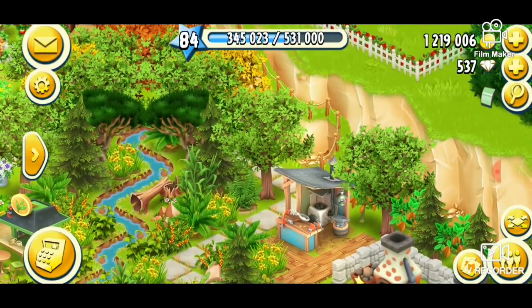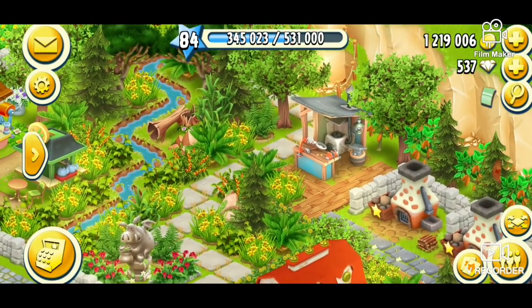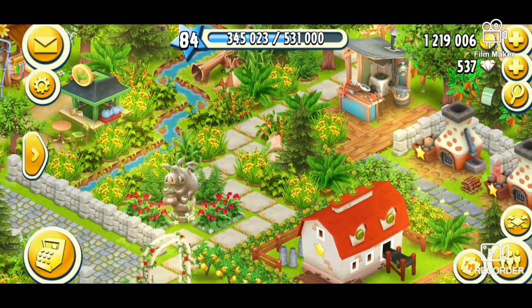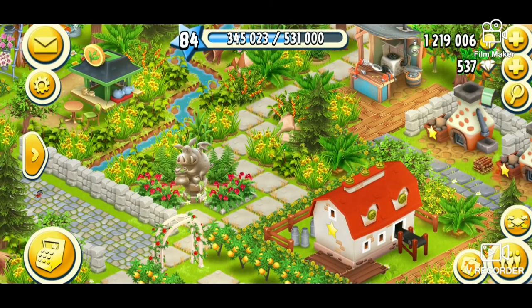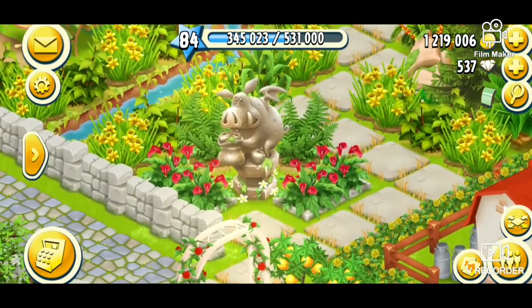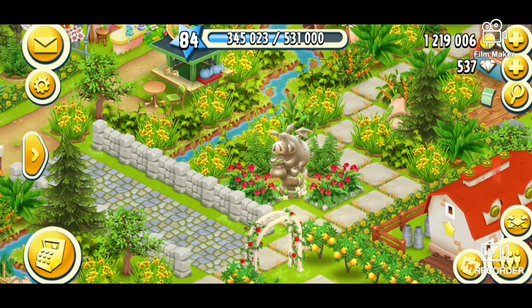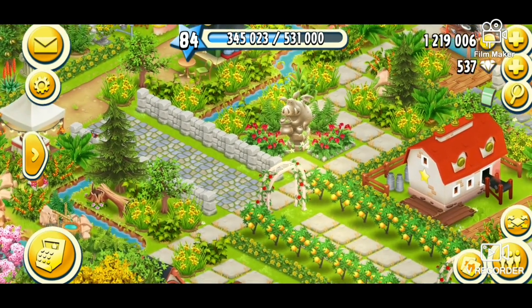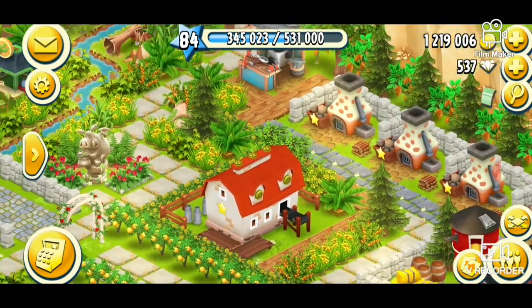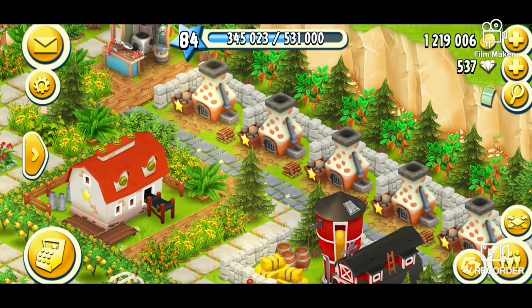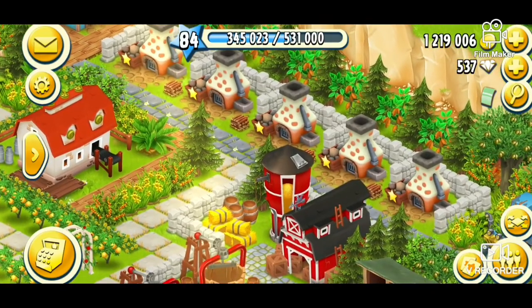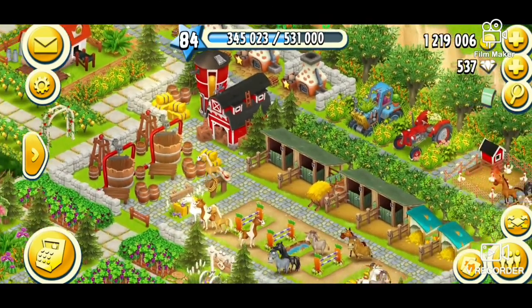The path there just comes down by the jewelry shop. You can see there the path making its way through. I've got the little statue there on the corner. It just adds a little bit of effect there on the corner. Smelters I've kept the same. The barn area with the animals.